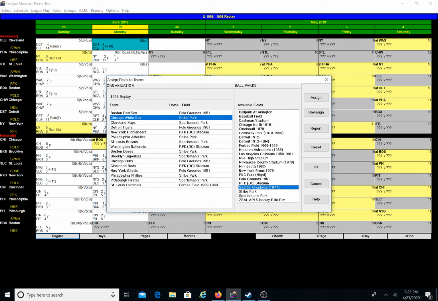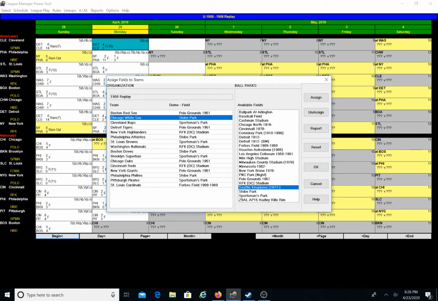So how and why this occurred, I do not know, considering that I have recorded since then two other games, I believe, that have yet to go up, and both of them have had their ballparks load up properly as should be. So I don't know if there is something wrong with the Shibe Park image all of a sudden that I need to look at. I am not quite sure.